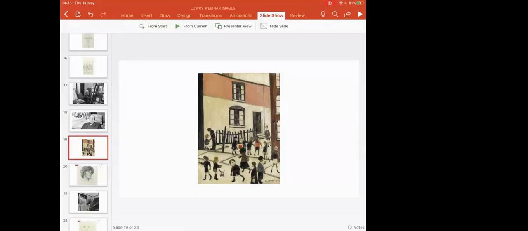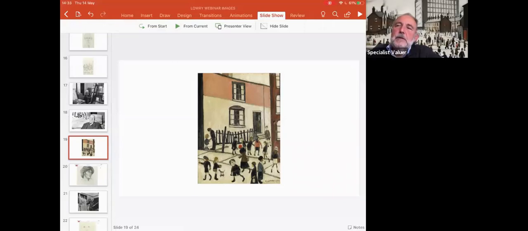Okay, but so he actually carried on painting this industrial kind of scene. It wasn't just for a very small period of his life. Do you think it was through commercial popularity, or do you think it was because he enjoyed painting them? I think to some extent he had got fed up of painting industrial landscapes. I think that was it, basically. And he wanted to move on, but somehow people wouldn't let him move on.